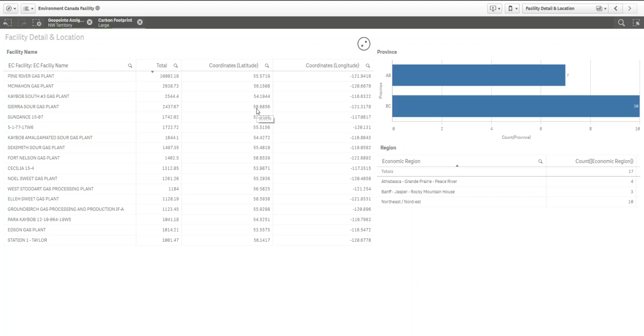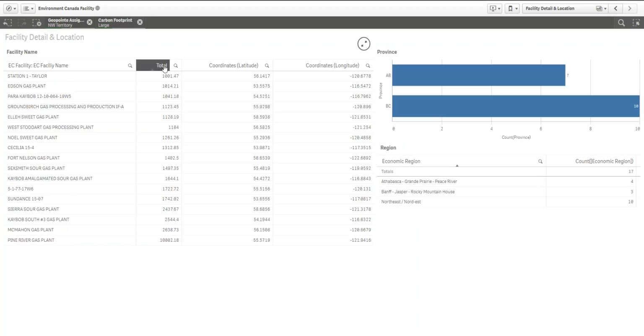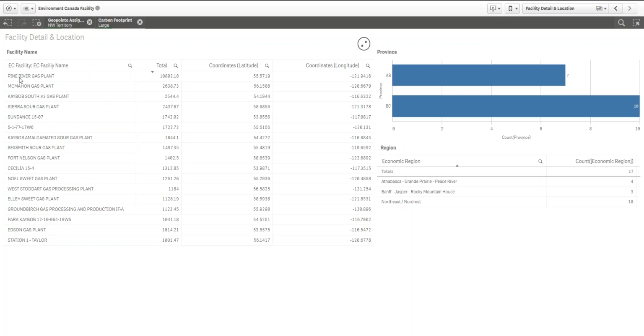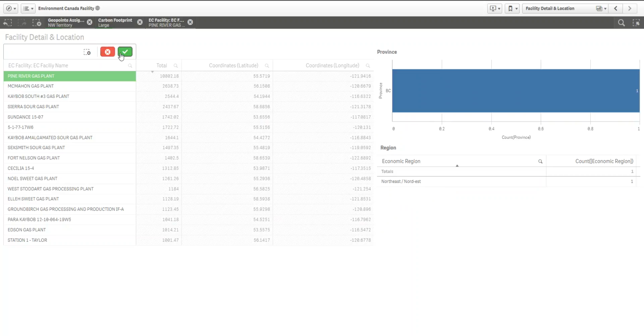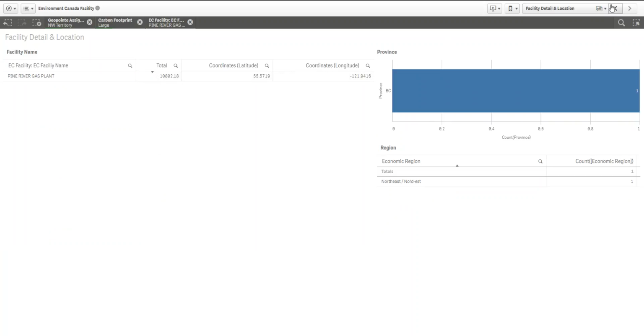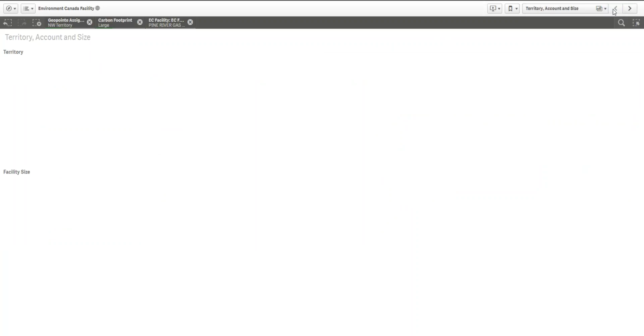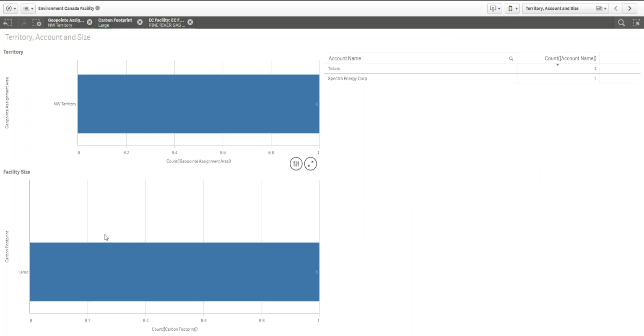in that area, and there's the total output from a carbon perspective. I sorted it ascending and descending, and I could say, well, Pine River Gas Plant. If I select Pine River Gas Plant, I then toggle back to the first dashboard, and I see that's a Spectra Energy / Enbridge site. And then I can look at my database and say, am I going in and talking to these individuals?